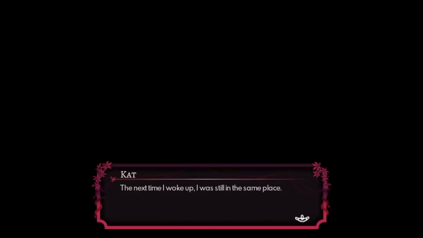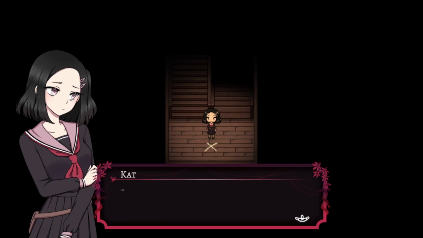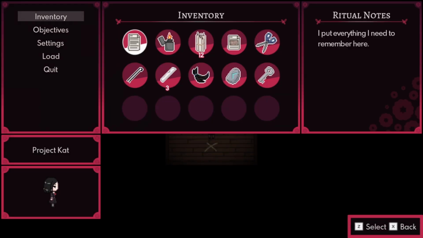Next time I woke up, I was still in the same place. I tried again, going up, going down. It made no difference. I decided to make an experiment with chalk. Logic would dictate that this X isn't here if I go up or down a floor. Okay. If I'm really trapped in a loop, then the X will still be there when I go up or down, but that couldn't be the case, right? Well.